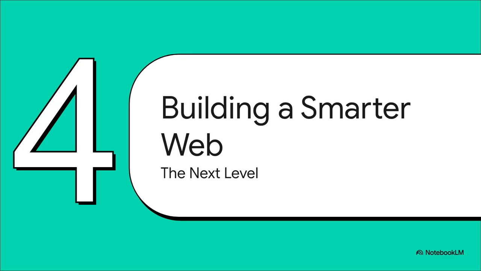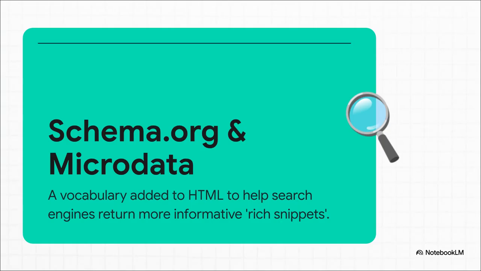So we've covered the fundamentals, but semantic HTML is really just the beginning. It's the foundation, the launchpad, that lets us build an even smarter, more machine-readable web. So let's take this to the next level. Welcome to the world of microdata and schema.org. Okay, think of this as a super-powered vocabulary that you can add on top of your already semantic HTML.